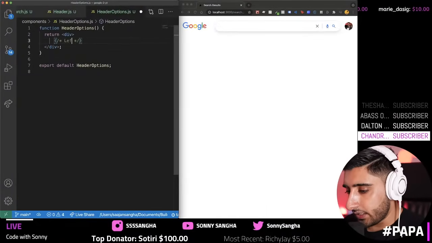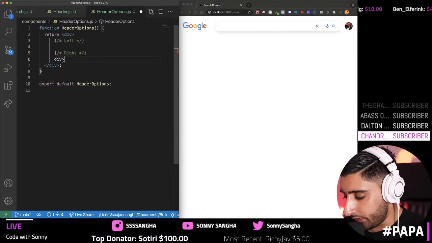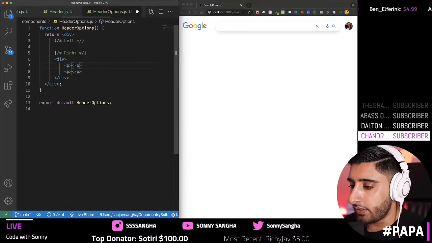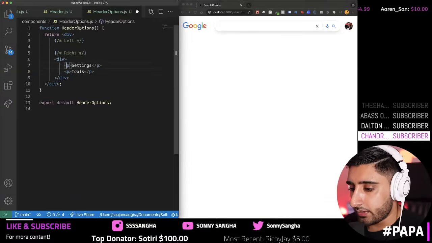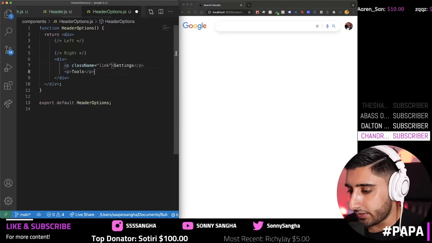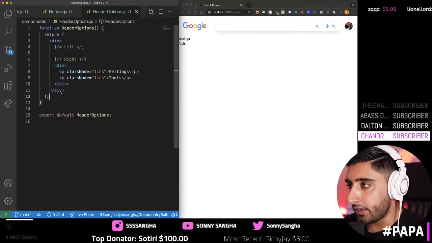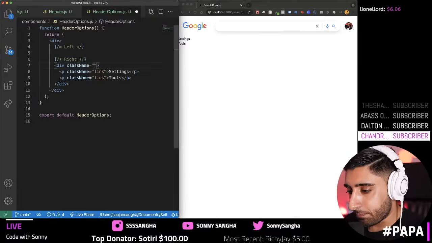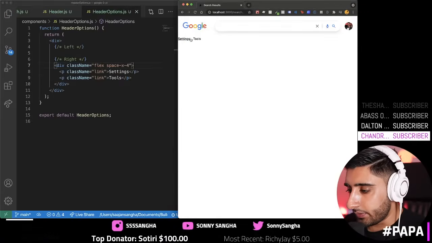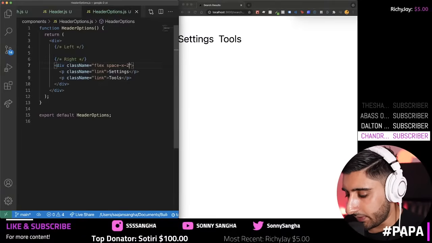So I'm going to have a left section and a right section. The right section is pretty simple. It's going to have a div with 2 p tags inside of it, so p times 2, and then we have the settings and tools. Now I'm going to reuse the classes that we added earlier, those custom classes. These are just going to be dummy links on the left and right. That's how we get it looking pretty clean. For this one, it's going to be relatively simple. I'm going to give it a class name, and here I'm going to say flex space x of 4. This will give it spacing between the two elements. If I decrease this value to a 2, you'll see that the space between the x components changes.